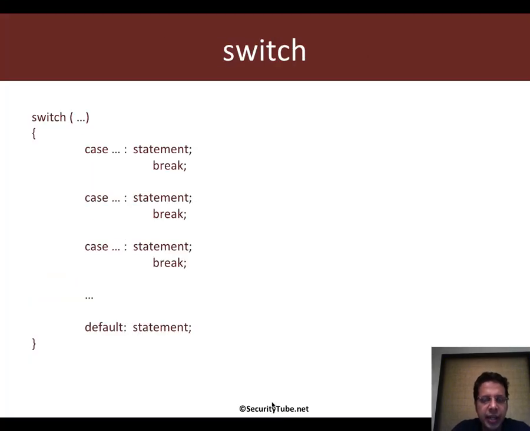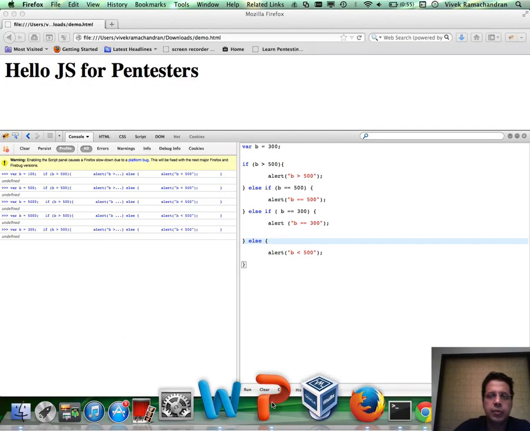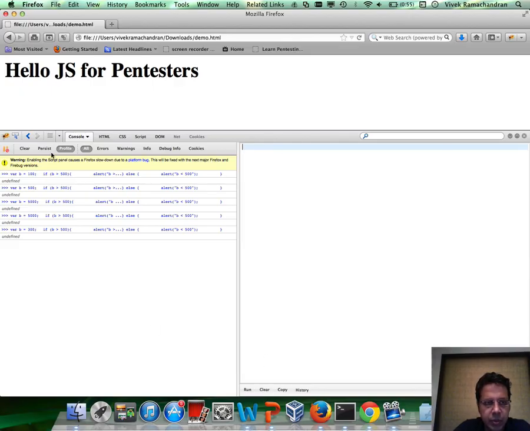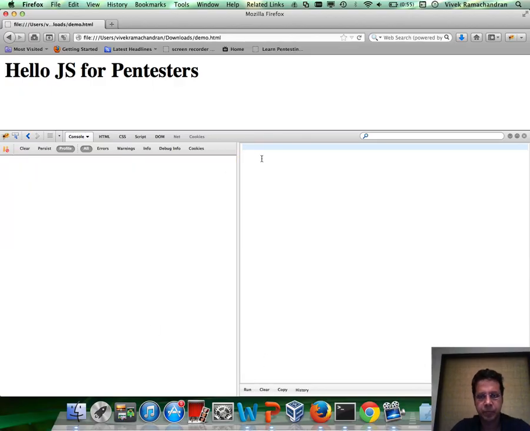The other one is really the switch statement. So let me show you an example. Clear this up. Let's clear this as well. So let's say we have var name equals Vivek, and let's switch on the name. Case, let's say Vivek.